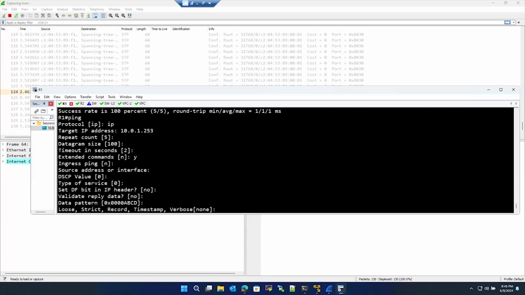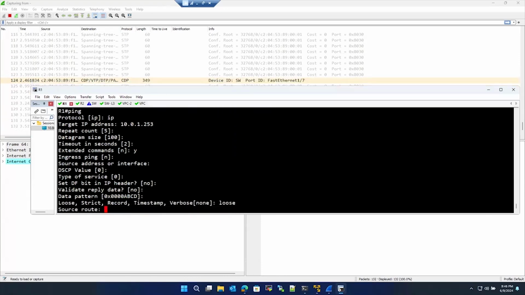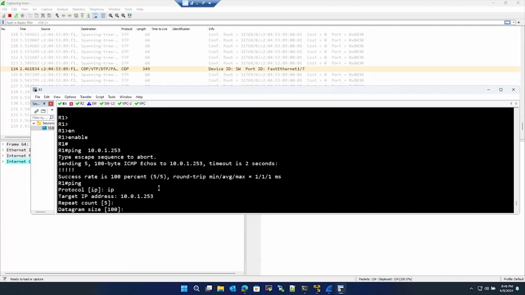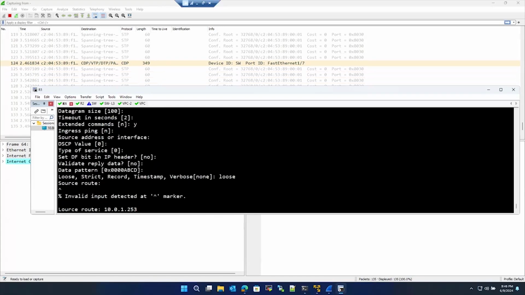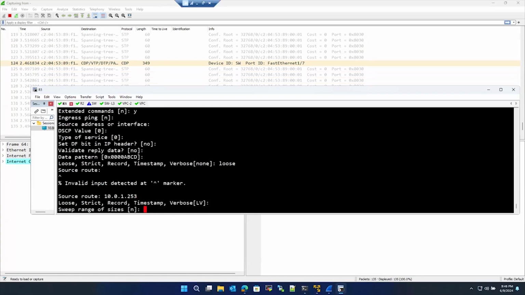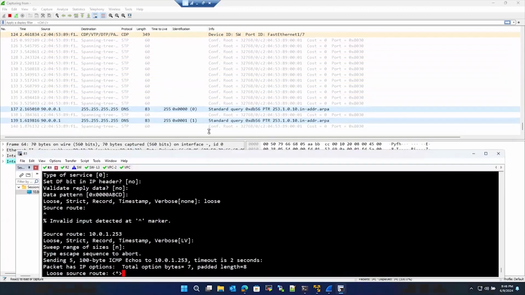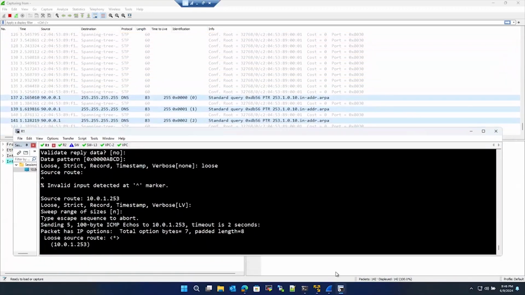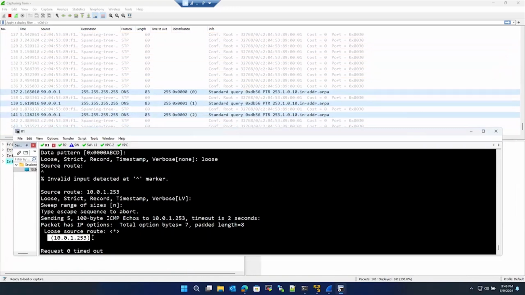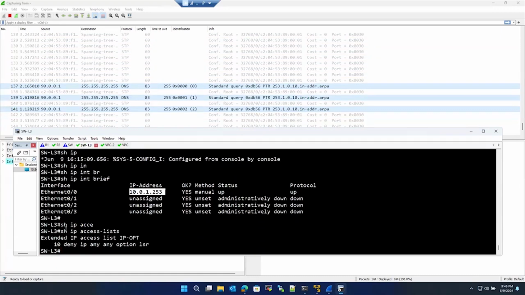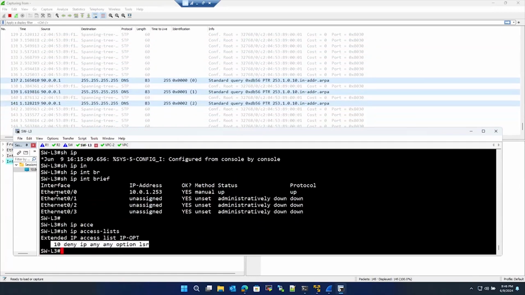So are you doing a loose routing? Yeah. Source route. No, no. So for 10.0.1.253, if I go here, show IP access list, nothing matching because I haven't applied an ACL here.